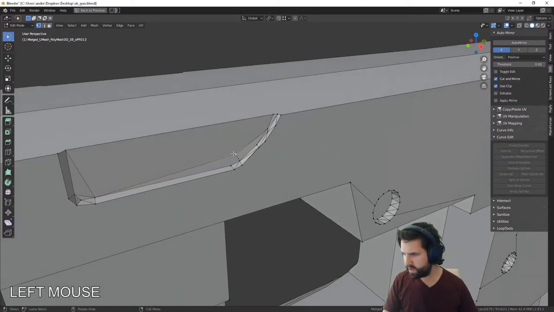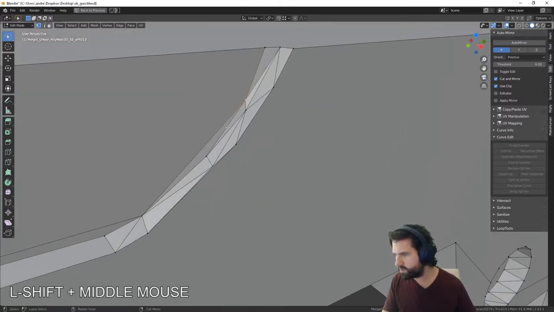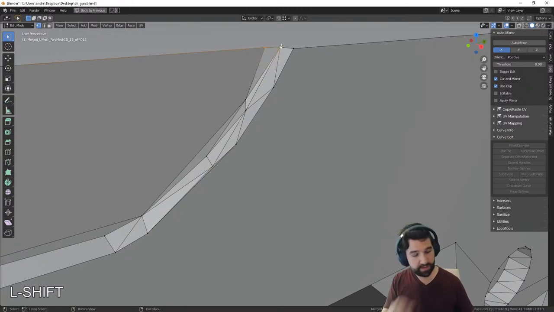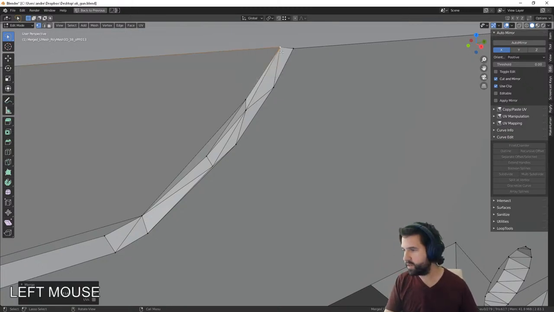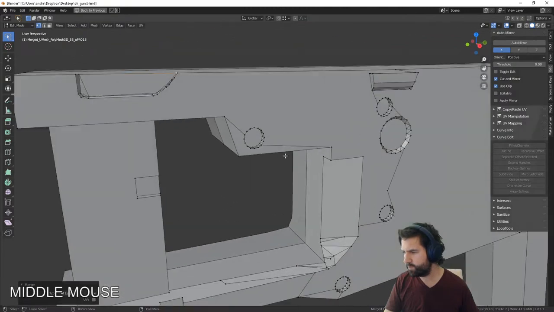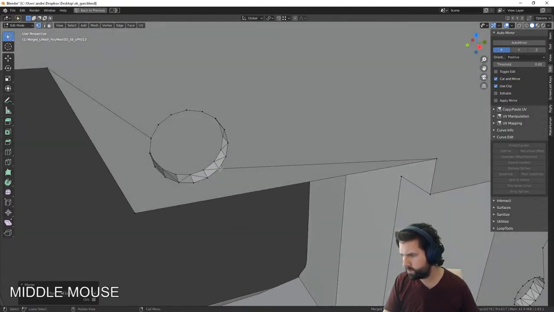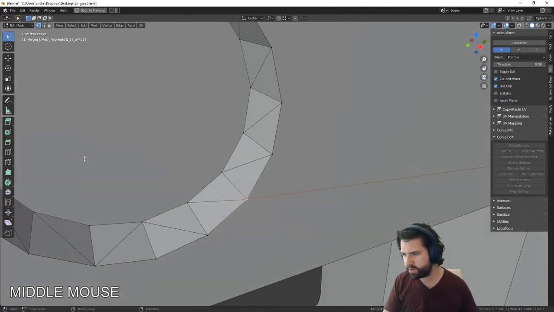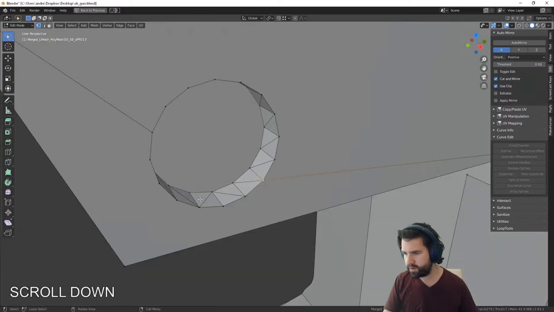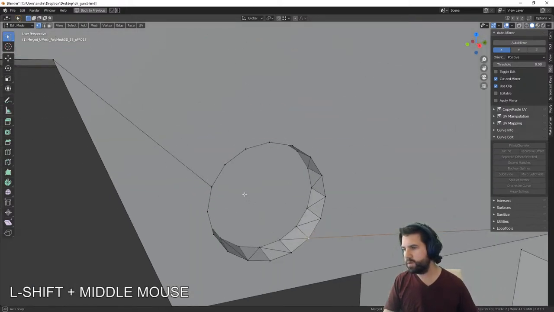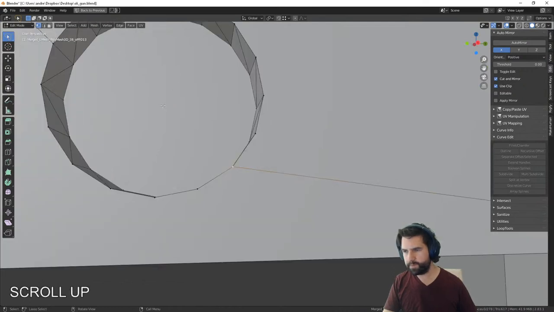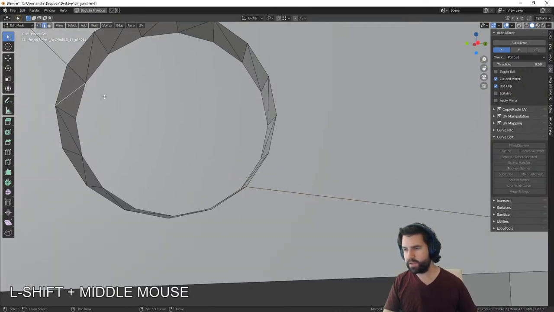In a lot of ways, it's not as bad as I kind of feared. Certainly not as bad as the slide on this thing, which was probably the messiest thing I had to deal with in this whole project. Not a fan of how some of this got triangulated, because it's going to make it a little bit harder for me to do good loops on everything. Try to decide if it's worth it.